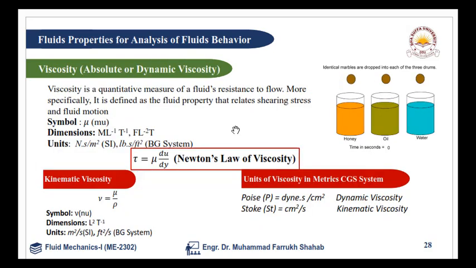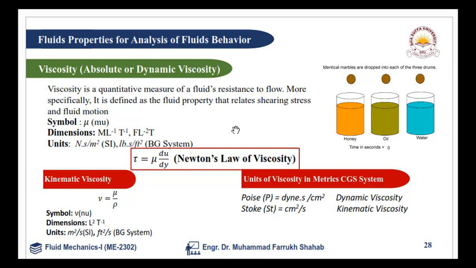Another very important property which is new to this course and which you might not have studied in your previous classes is viscosity. Viscosity is basically a quantitative measure of fluid resistance to flow. It means that while the fluid particles are flowing, there is a relative resistance between the layers of the fluid, and this property can be observed if you look at two different fluids, for example honey, oil and water.